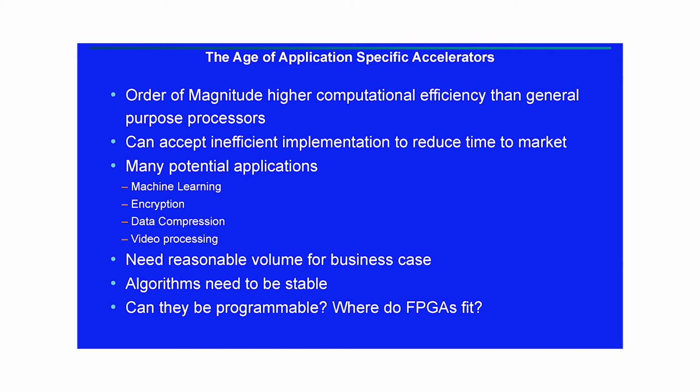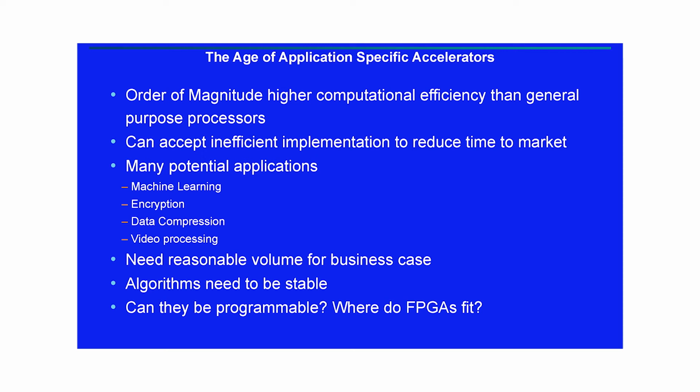Now, this market, the whole AI market, is evolving so quickly that the requirements are changing at a rapid pace. So what's important is getting your product done as quickly as possible, because if you're in a typical 3-year cycle like we are in most of the CPU designs, it's very difficult to predict exactly what's important 3 years out. So in order to get your product out sooner, we have to be willing to accept a slightly inefficient implementation, not go for the most highly optimized implementation, leave a little bit of power on the table, leave a little bit of performance on the table.